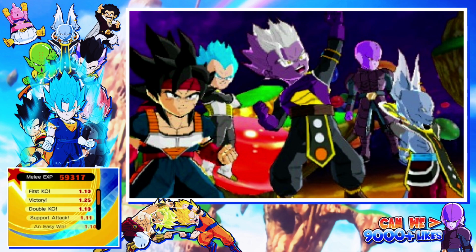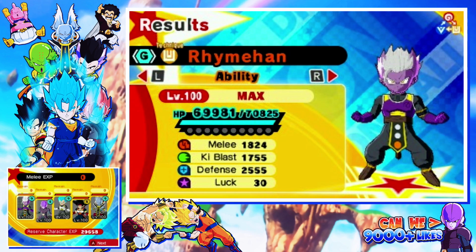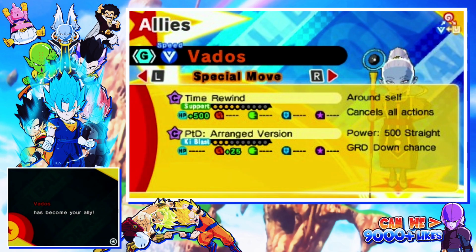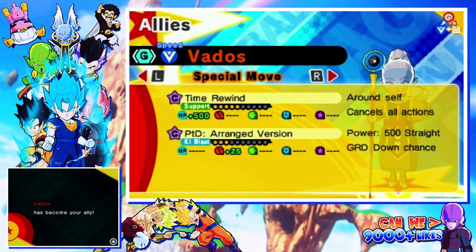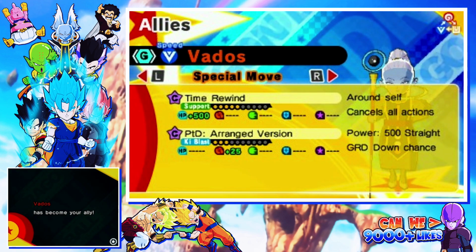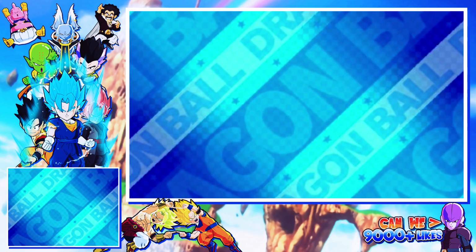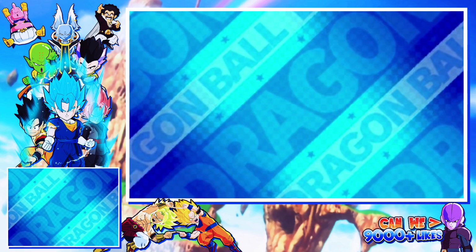So what I'm going to do here is I'll do one more round, because I believe I should have an automatic S rift open after this. Let's see what attacks we got. We got no attacks. So yeah, she's a G-rank character. Time Rewind. Oh, okay. So Time Rewind is actually her move. I was wondering why Whis characters or Whis fusions can't use that move. It's because it's her move. That's why. And then she has Prelude to Destruction, the arranged version. It's interesting. All right. So we got her. This is awesome. And we got the Vados outfit, which is basically Whis's outfit.